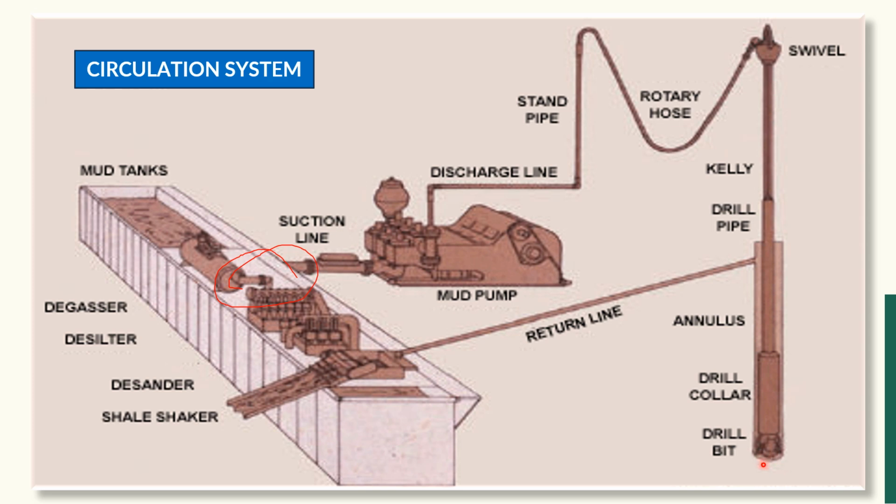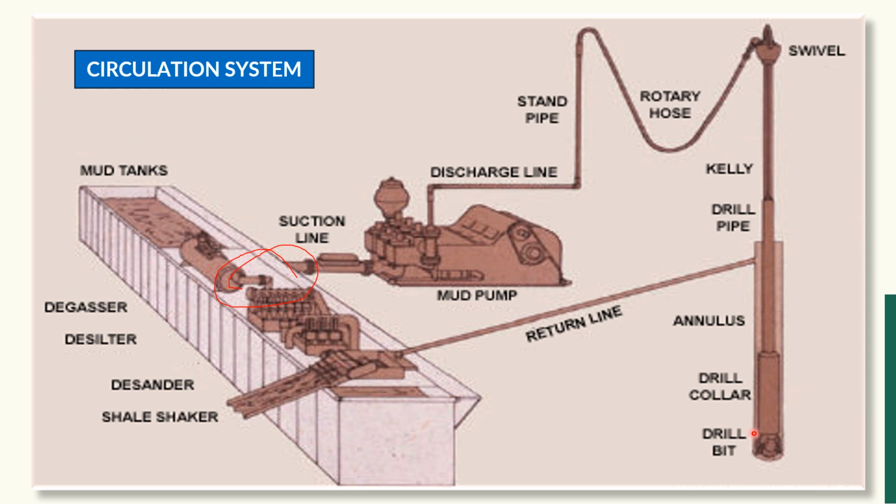From the drill collar it goes to the drill bit. In the bit there are many nozzles, and from these nozzles the drilling mud comes out at a very high speed. It goes out at the bottom of the hole, and the mud clears the cuttings made by the drill bit, cleaning the way ahead of the bit. As the circulation continues, the mud keeps coming and cleaning the way of the drill bit, and then the mud goes up.